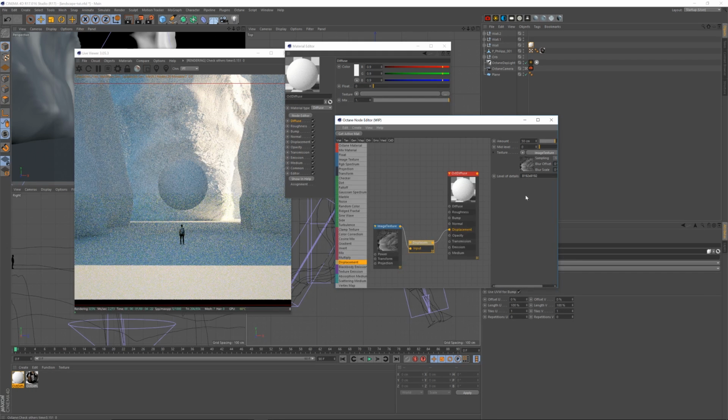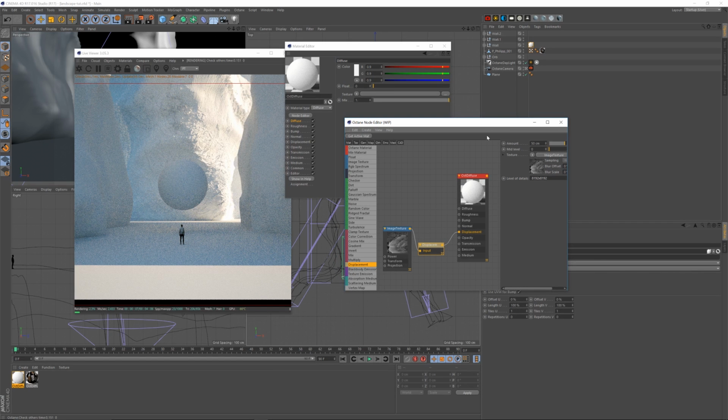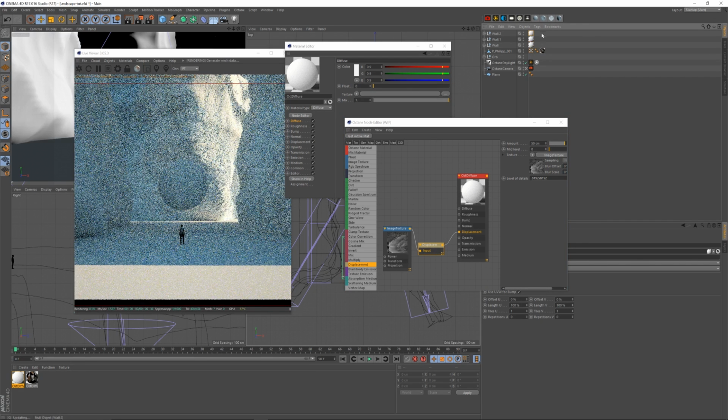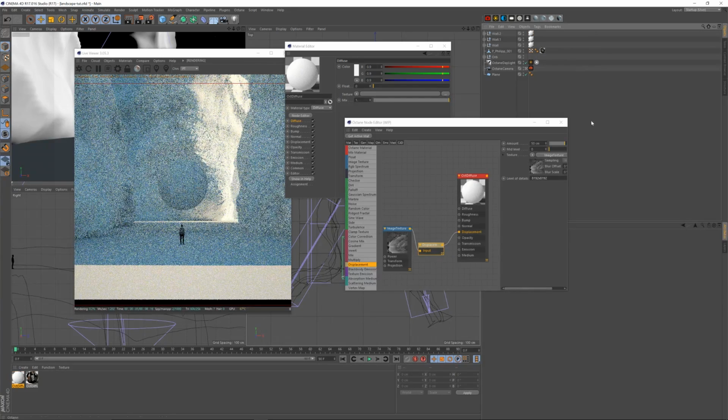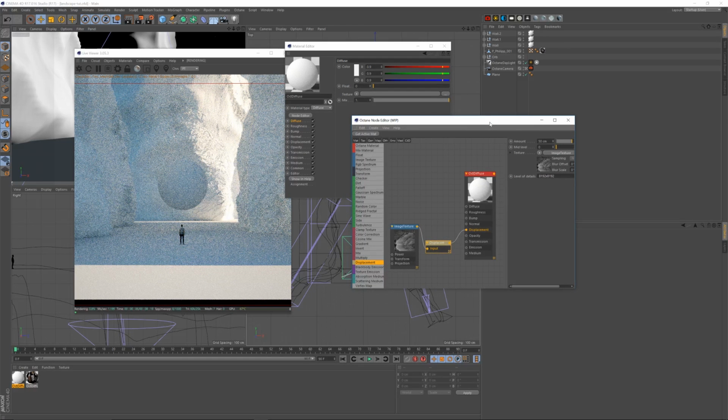And look at that. Nice crazy displacement on that, making it look a lot more rockier. So let's drop that onto each of them. So we've got some nice rocky displaced walls happening now.